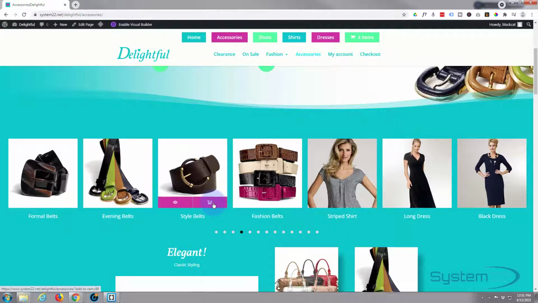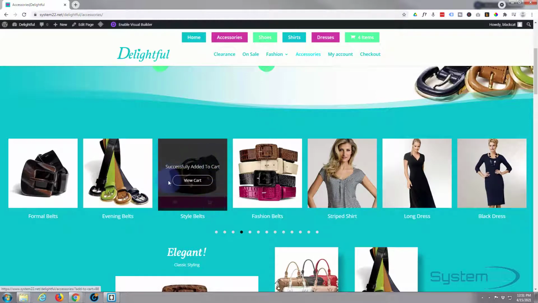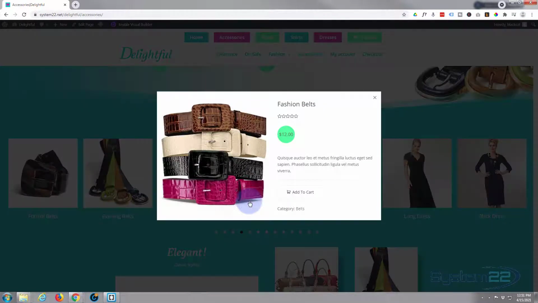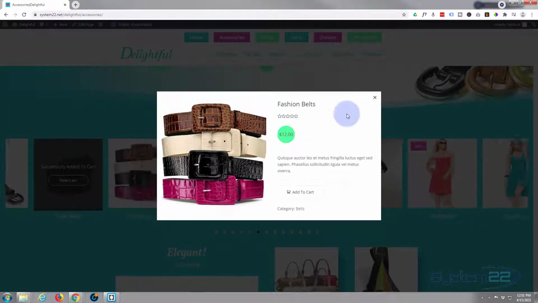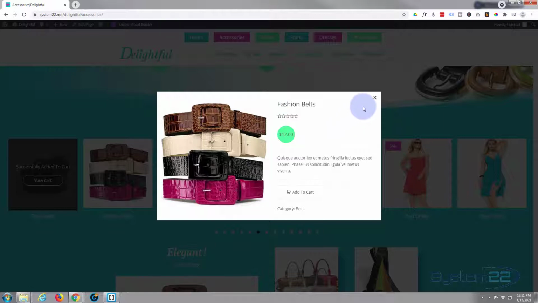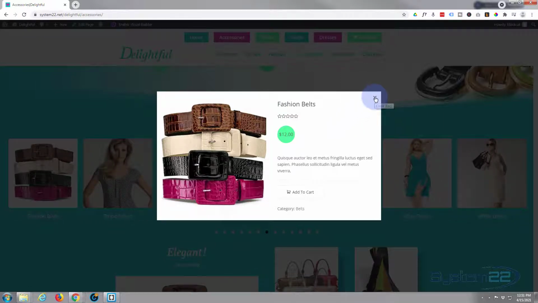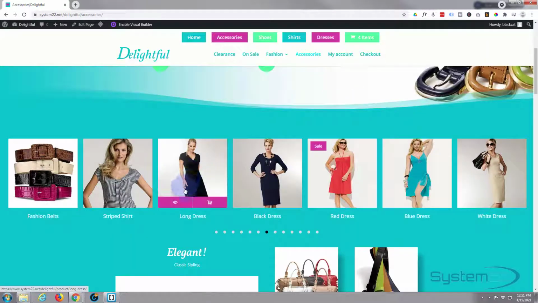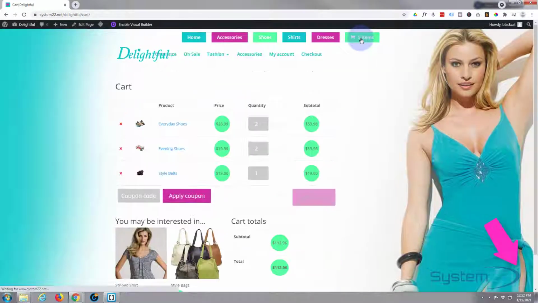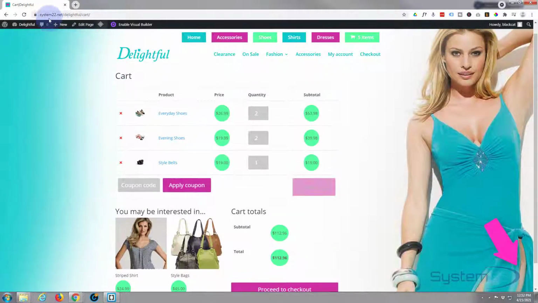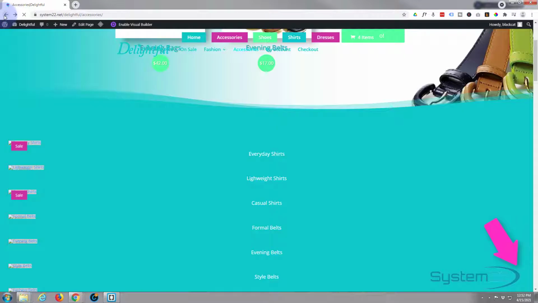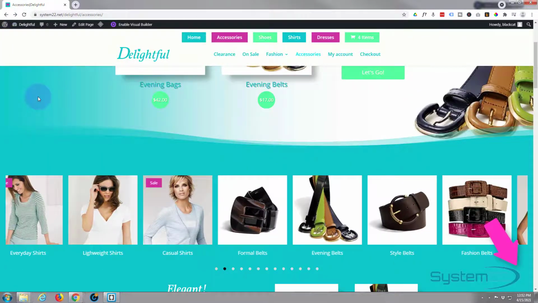Let's check the add to cart's going to work. It's fine. And there it is with our added to cart. And let's check the quick view. Perfect. You can go in and edit the background colors of your quick view and do anything you want. Same as anything else here. That's great. Let's check our cart, make sure it's in there. Yep, there they are. Fantastic. Really easy to do. Like I say, we've been using the Divi WowCarousel plugin for this today.